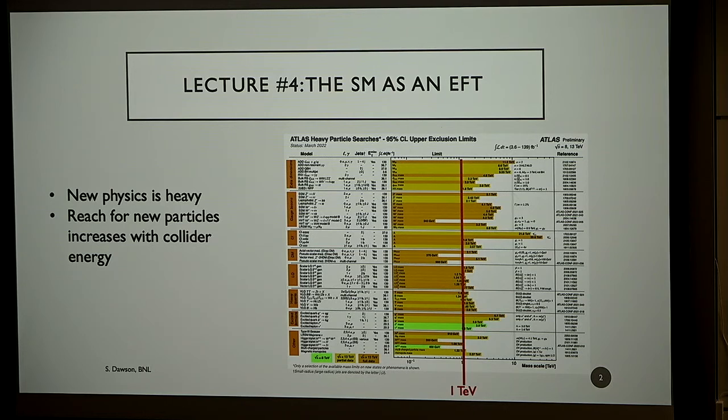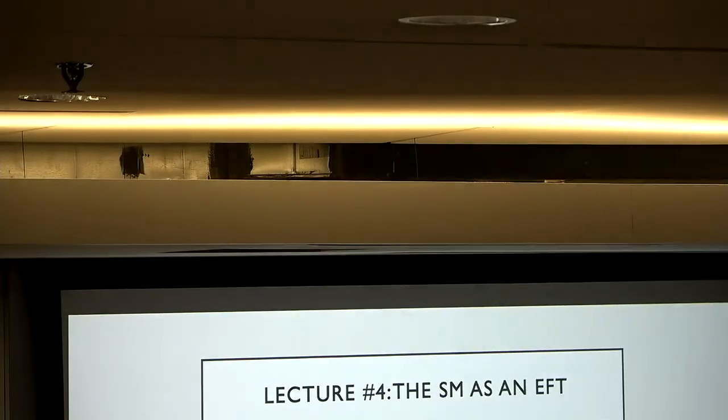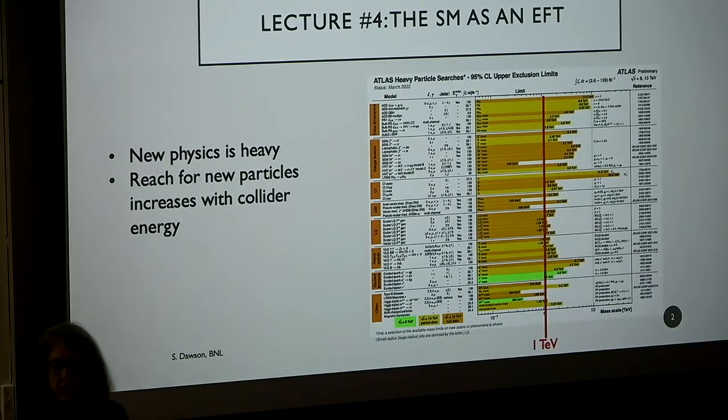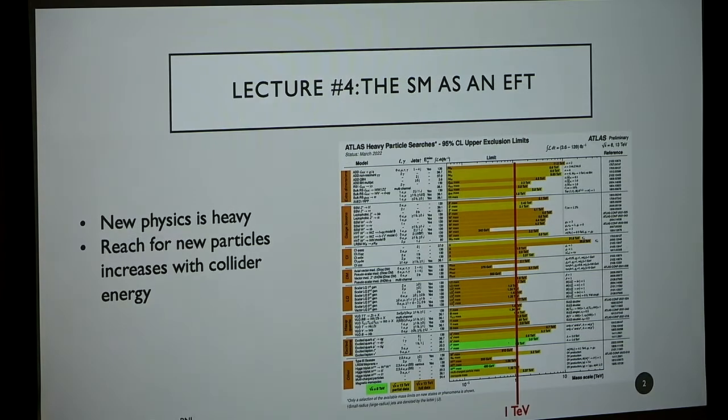Yeah? Which one is it? Okay, which one is that? This one is, what the hell is this? So this is some flavor changing thing. So it's looking for electrons, bottom quarks, and strange quarks, and 38 TeV. So this must be looking at flavor changing currents, where the limits are very, very good. When Wolfgang comes and talks about the B physics and so forth, he'll talk about stuff like this. And the idea is that the limits on these rare decays are so good that they correspond to high scale.